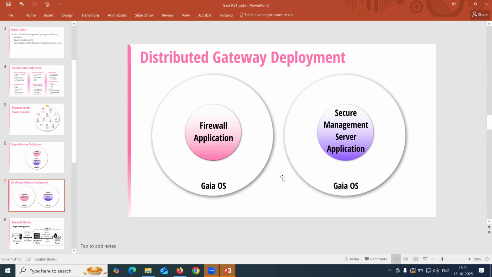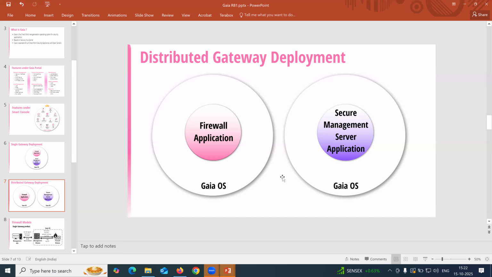Through CLI configuration or a GUI configuration. And that interface configuration you can do through Gaia. But Gaia can't give you configurations of blades. You can't enable any blades through Gaia. Blade operations and firewall policy configurations, you can do only through Smart Console.